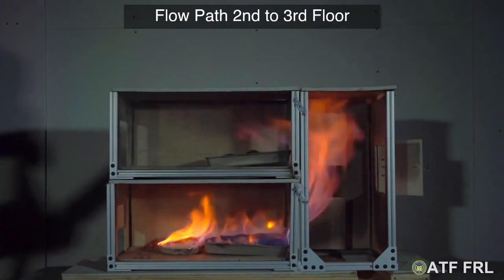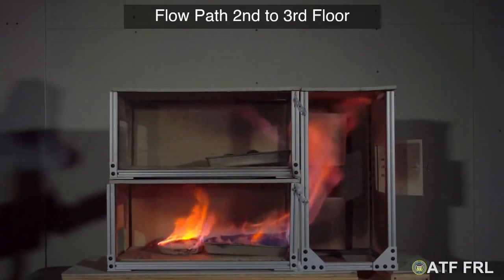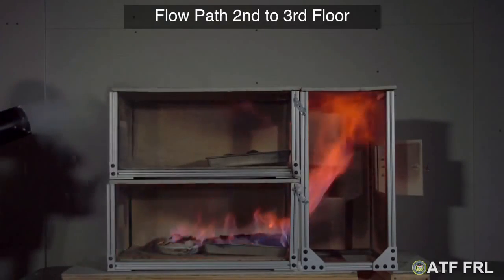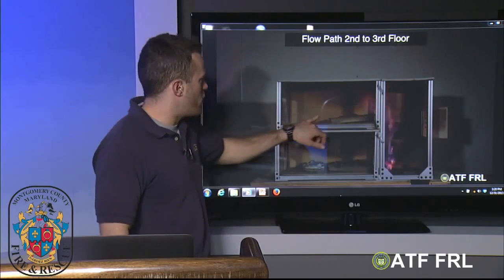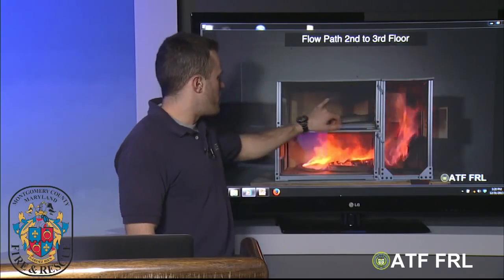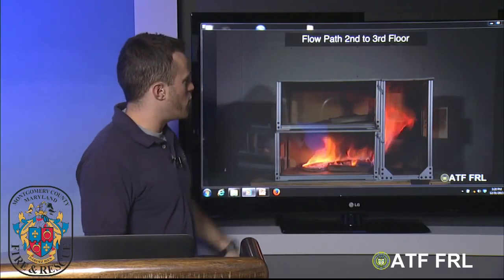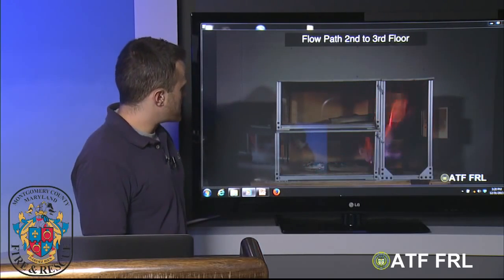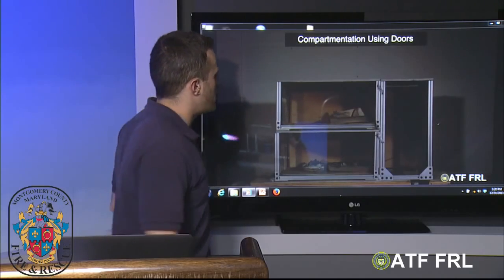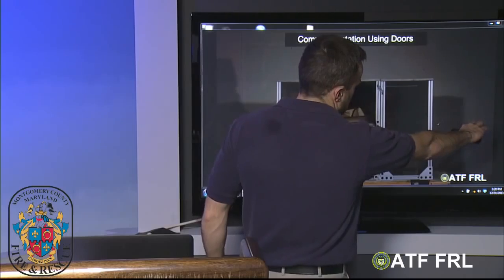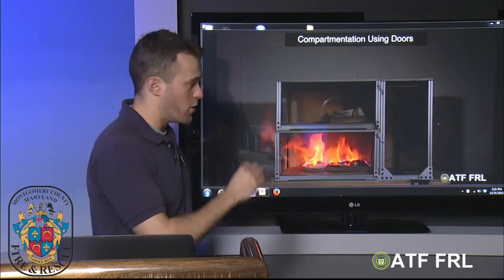If we flow CO2 in from the inlet, remember, using that flow path to your advantage, the fire goes out all the way through. So you can see if you try to fight that flow path, the fire will keep flashing back over and over again. See, it flashes there. But if you use that flow path to your advantage, in this case we'll flow CO2 in, the fire is going to go out all the way through. So in this case, the flow path existed from side Charlie back to side Charlie. And then on side Alpha, you had no evidence of the flames until it was too late, until that flow path already extended to the third floor.